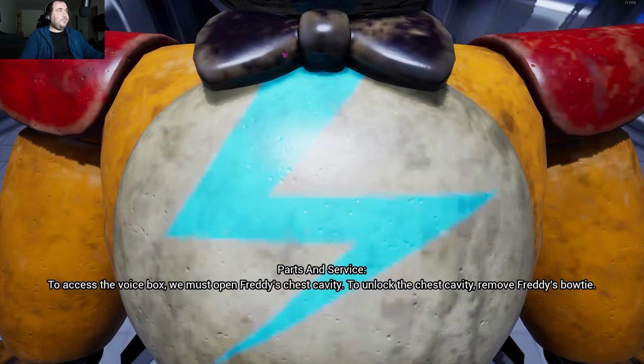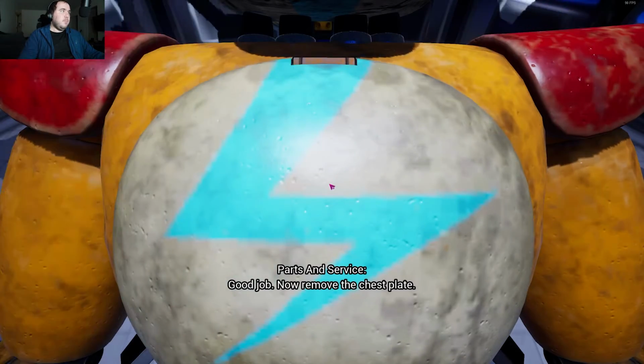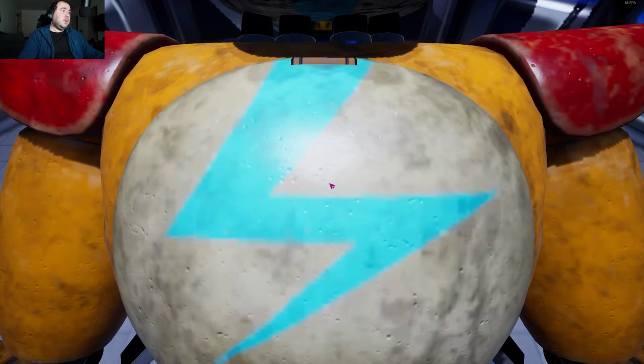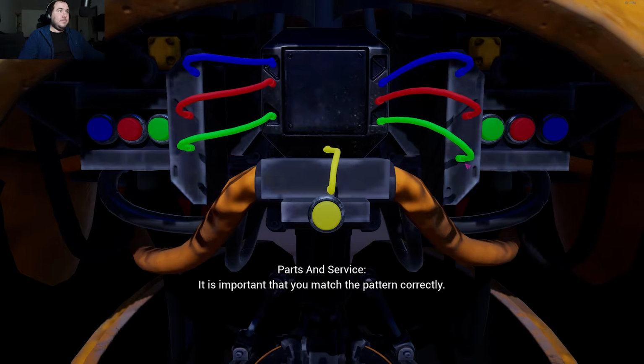To access the voice box, we must open Freddy's chest cavity. To unlock the chest cavity, remove Freddy's bow tie. Good job. Now remove the chest plate. Well done. Disconnect the throat wires to continue. It is important that you match the pattern correctly.